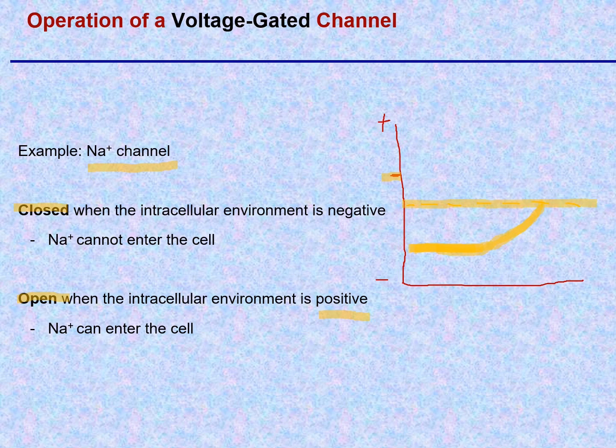And in that case, the sodium channel is open, and remember, because of the sodium-potassium pump, sodium is much higher in concentration outside the cell, so sodium ions rush into the cell through the sodium channel, and therefore the inside becomes even more positive, even more suddenly, and it shoots up into the positive range, and that is called an action potential. That sudden rush of sodium in changes the membrane potential to a relatively positive level.